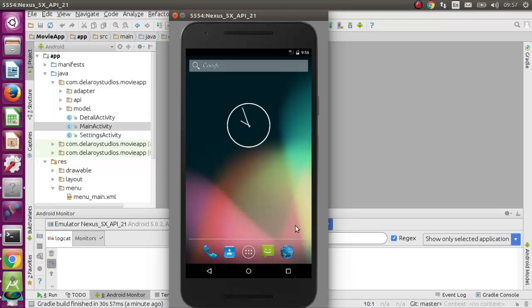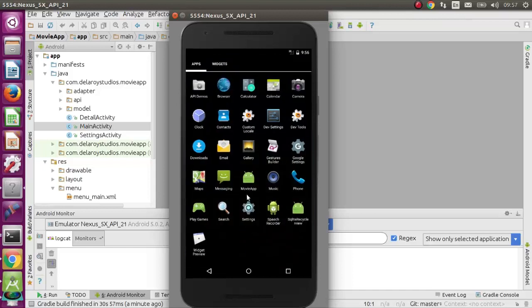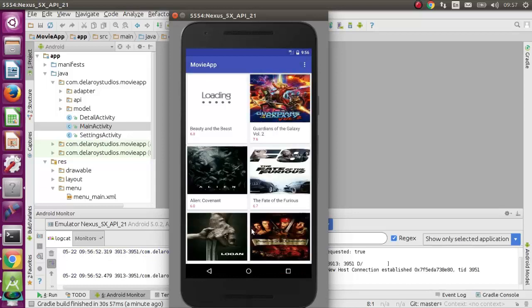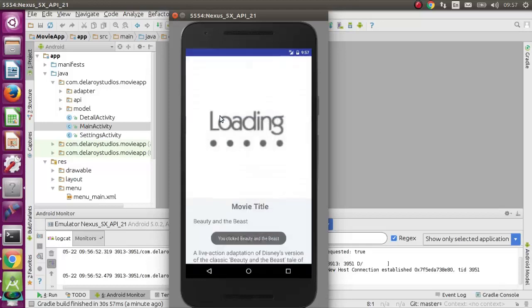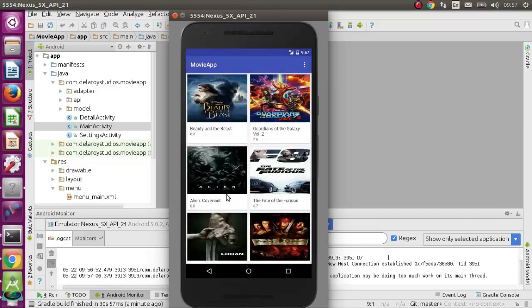It will be very beautiful if we should have an application. Let me try to launch the movie app. Once we have our application, you can use the grid. We have the grid details, and you can also have the details of the grid. Beautiful, which is actually loading perfectly using Glide. On the back button, you get to go back to the grids.